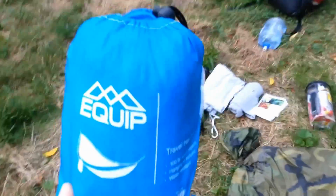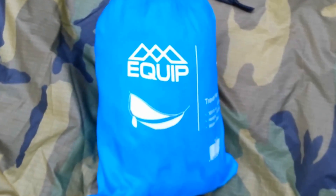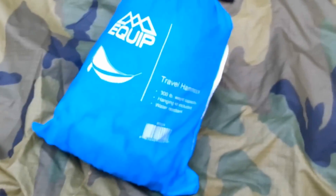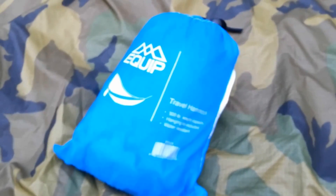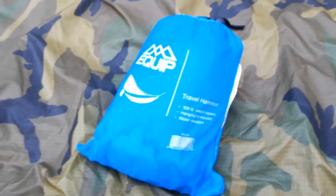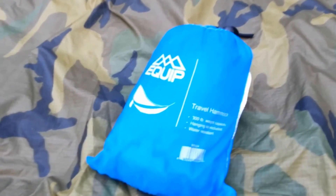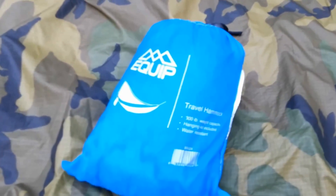For shelter I chose a $30 hammock from Walmart — a nylon hammock rated up to 300 pounds. I've seen YouTube reviews of it holding a whole family, it's very comfortable, and it gets you up off the ground. This is something you can't duplicate in the wild. I had a hard time deciding between a tent and tarps, but I chose this. It's pretty durable and I can always use my tools to make other ground shelters as well.